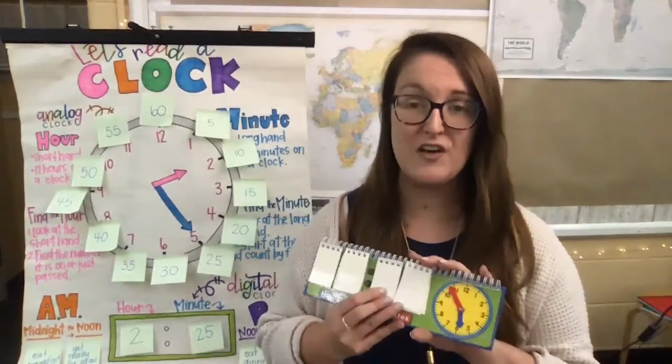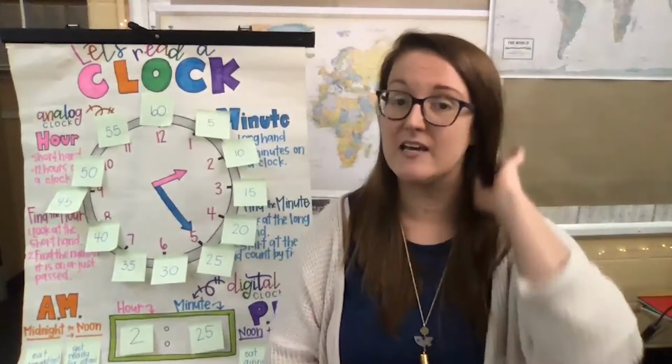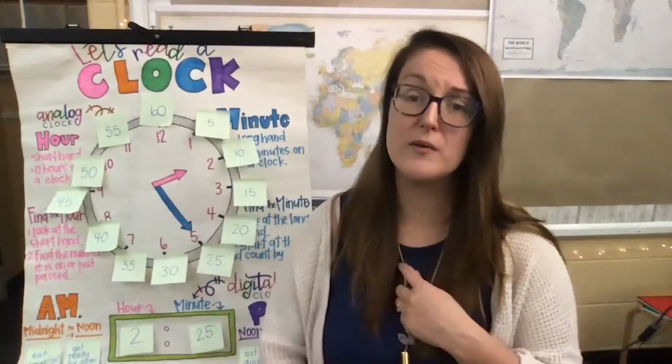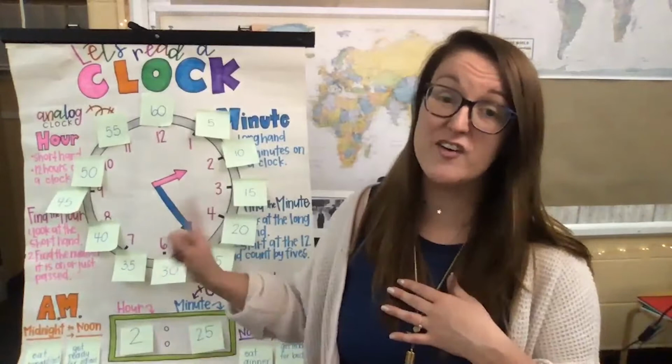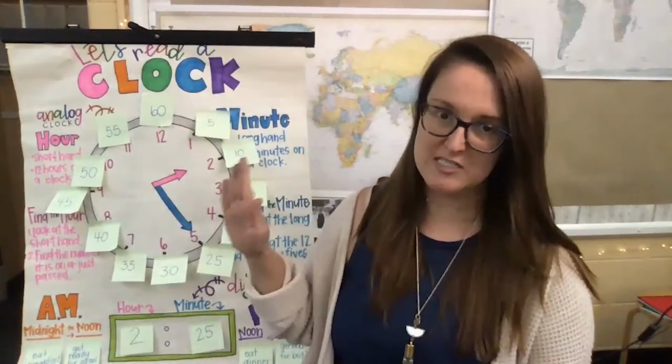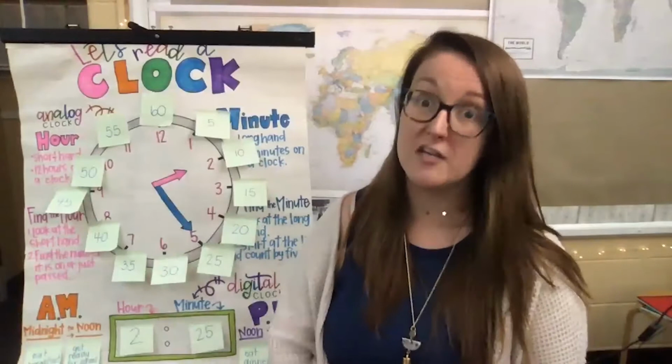I also chose to do time in the beginning of the year because in our school, even though we're learning virtually right now, we have analog clocks like this in all of the rooms. They're not digital. So it's really important for my kiddos to be able to look at an analog clock and understand what it looks like as we go through our schedule in the daytime. And so we thought it would be easier for us to go through this right in the beginning of the day. So then all of those questions of what time is it and when do we do this or that, they can look and tell and practice it all year long. So by the end of second grade, they will be absolutely amazing at it.